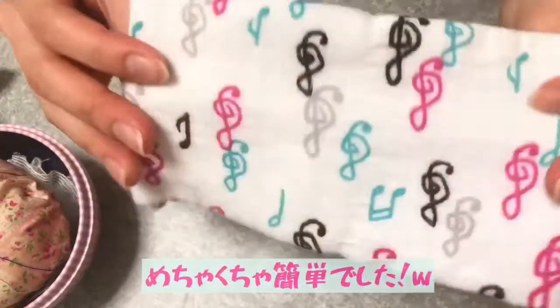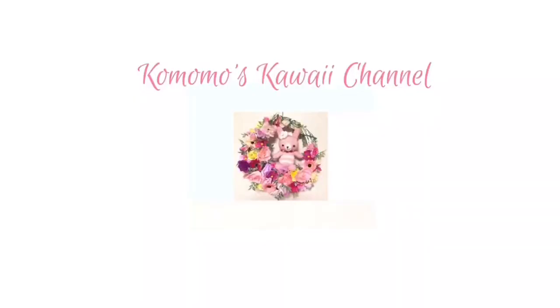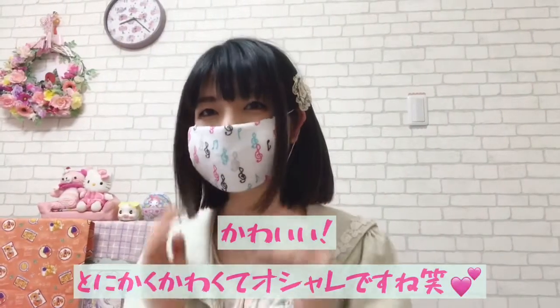It was too easy! Look, it's cute! Then I put it on. Ta-da! What do you think? It's cute! It's cute anyway and fashionable.